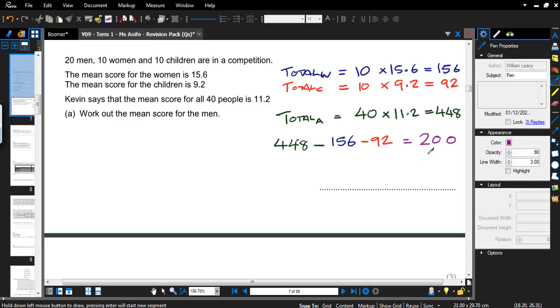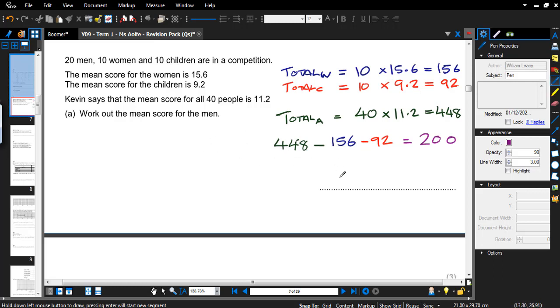So that proves that men are better than women, right? Because the men got higher. Yeah, they got higher. It's proof. Actually, it's not proof, because there were 20 men and 10 women and 10 children. So the men only averaged a score of 10, which makes them slightly higher than the children. Anyway, so there you go. The women performed the best.